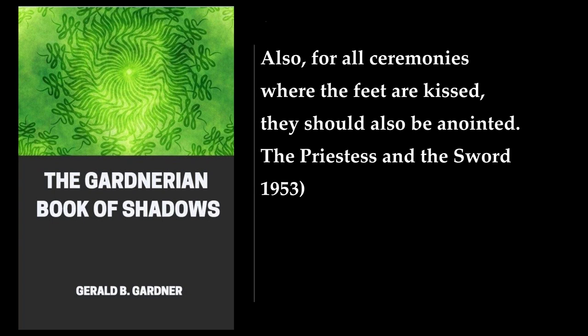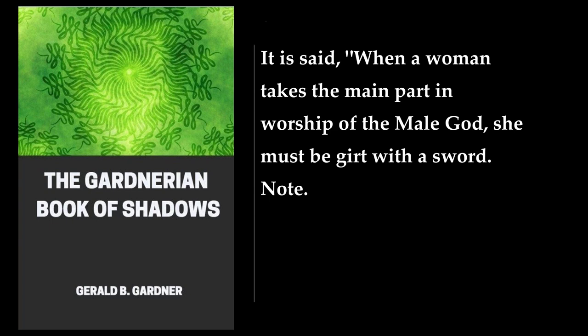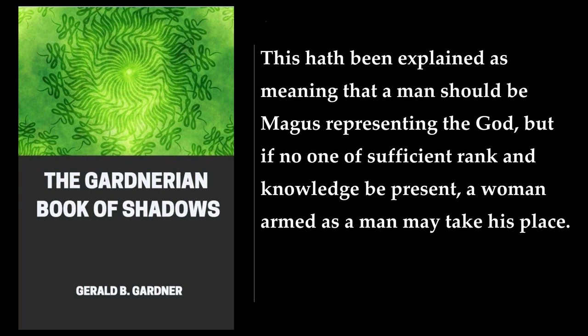The priestess and the sword. 1953. It is said, when a woman takes the main part in worship of the male god, she must be girt with a sword. Note. This hath been explained as meaning that a man should be magus representing the god, but if no one of sufficient rank and knowledge be present, a woman armed as a man may take his place.